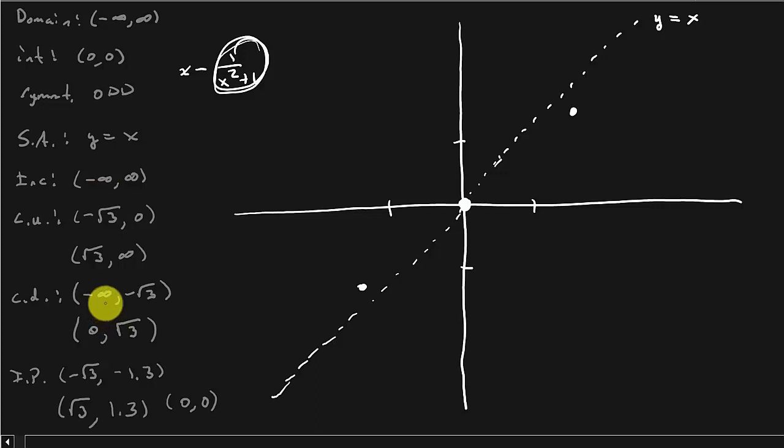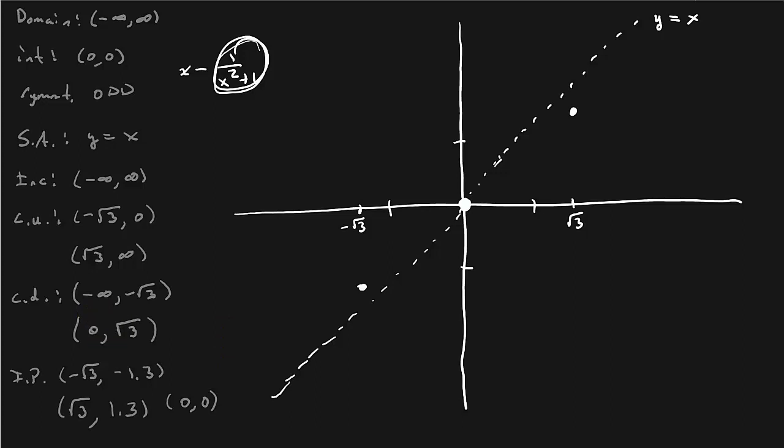But from negative infinity to negative square root of 3, which is this right here, let's put that in, negative square root of 3, and we'll put this in as square root of 3. All right, so from negative infinity to negative square root of 3, this thing is what? Concave down. No, it's not. I thought that looked weird. I just wrote those on there wrong. This is concave down. This one's concave up.